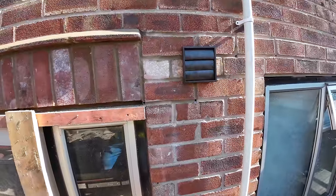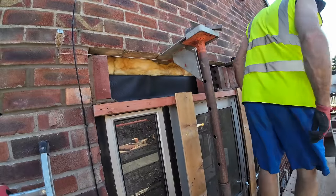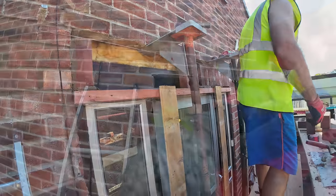That's that. That's going to work a lot better. We just don't have enough mortar to finish, and we only had the one bag of sand.